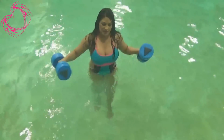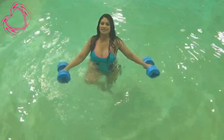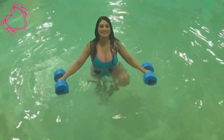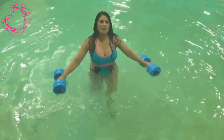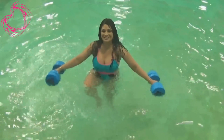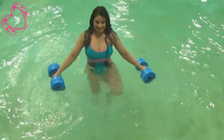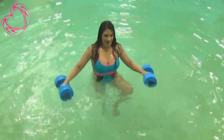Make sure you stretch and I'm simply going to walk in place. Two. I'm just going to do a set of 10. If you can't walk as fast as I am, just slowly lift your knees up to your chest. 7, 8, 9, and 10.